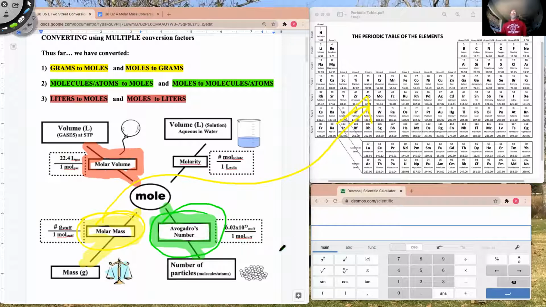This is Avogadro's number. This tells us how many individual pieces of stuff we have, like how many atoms or molecules. Where do we get that number from? Mr. Edwards, where do we get that number from? We get it from the mole roadmap. Yeah, but what's the number? Whereas molar mass, we got from the periodic table. My fault. So there's 6.02 times 10 to the 23rd things per 1 mole. But I think we're going to be talking about atoms and particles. So if the question says how many atoms or molecules, we should probably use that conversion factor. That's right. That's our conversion factor right there. We don't even have to look for it.